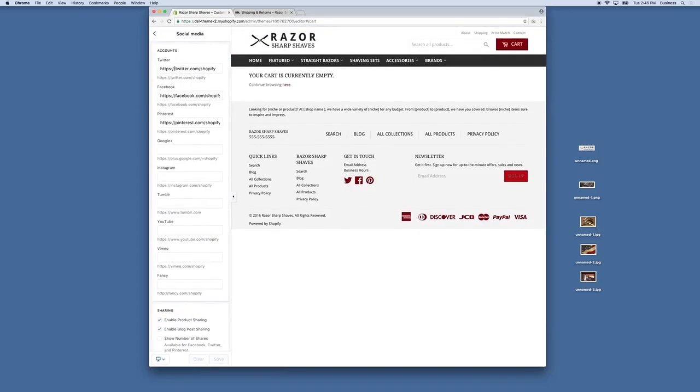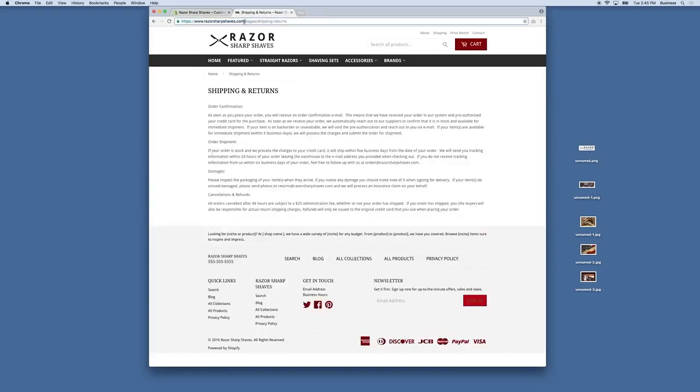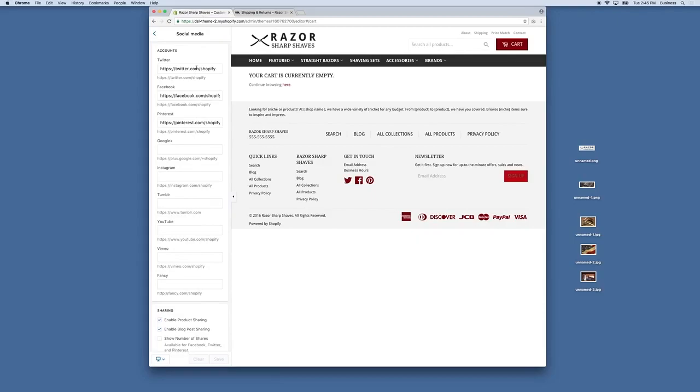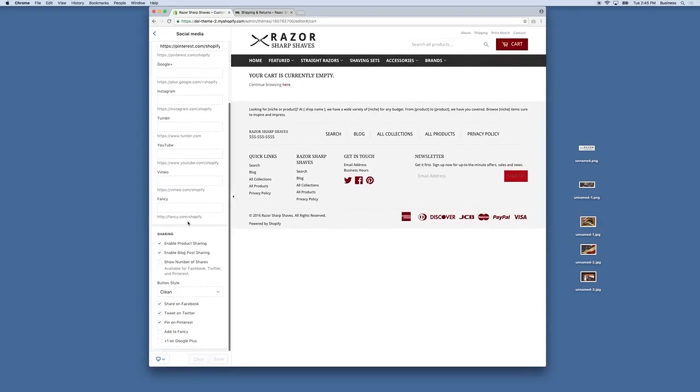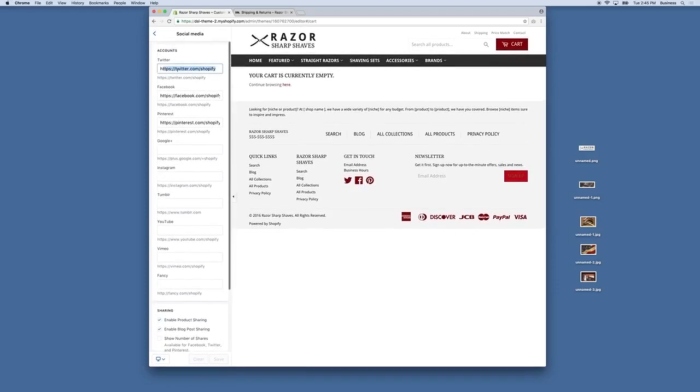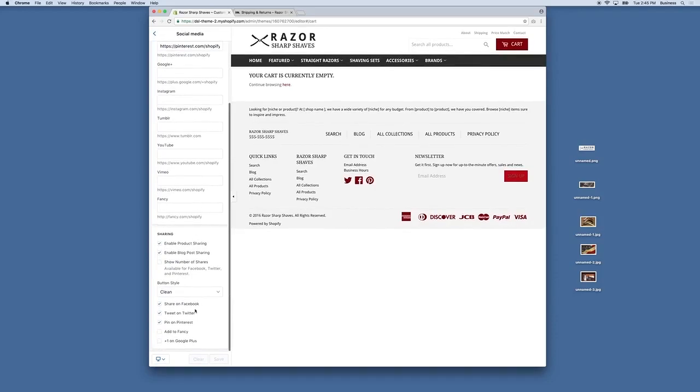Social media. So again, remember the websites that are internal, you only need to use this little piece here. But for websites that are external, like if you were going to link to your Facebook or Twitter or Pinterest, you'd need to select the entire thing. So you'd create your Facebook page the way that Michael Erickson will be showing you, and then you'll have that link to that page, and you put them right in here. So you can do Twitter, Facebook, Pinterest, but you have to do full links, right? So again, this is specific to the DSL theme, but typically social media links will be within your theme. And I'm just going to do that and save.